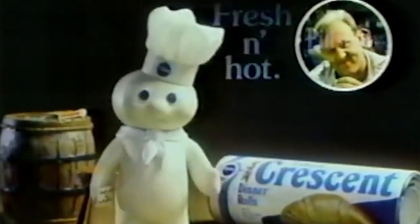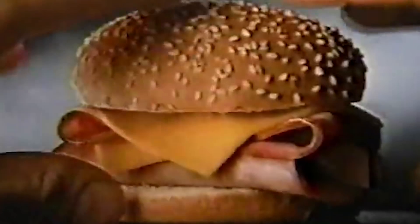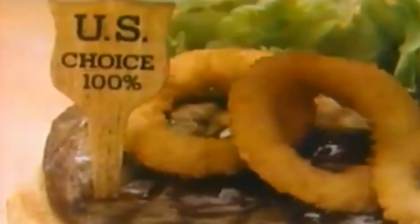At the time, Burger King was owned by Pillsbury, and the company brought in a previous McDonald's executive to both crack down on wayward franchisees and bring Burger King into a new age — a task that included several new menu items as well as international expansion. In order to appeal to an older demographic, Burger King introduced an array of new sandwiches to go alongside its burgers, including a fish sandwich, chicken sandwich, ham and cheese sandwich, and steak sandwich. The effort boosted restaurant traffic by 15 percent.